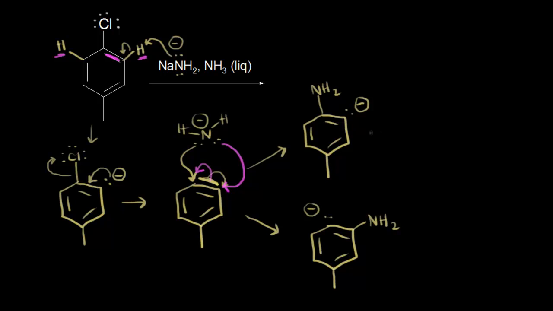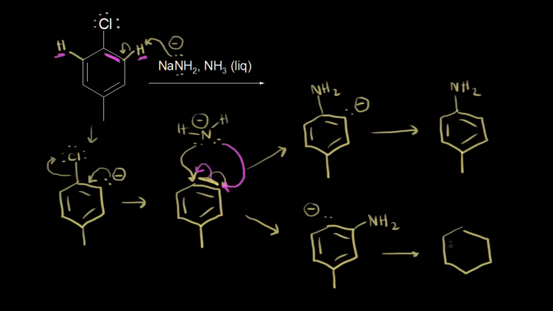And so, of course, the final step, which I won't show the mechanism for, we just need to protonate that anion, right? And we end up with our two final products. And so let me go ahead and draw those. So we have our two groups in our top example are para to each other, and then our other product, right, our two groups on our ring are meta to each other. And so you get a mixture of products here. So thinking about your benzyne mechanism.